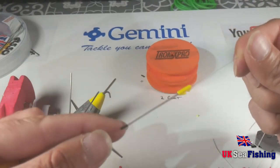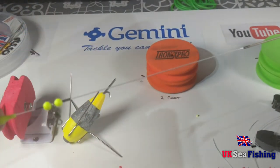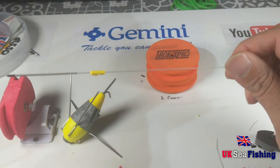I'm not going to clip that down yet until after we've tied the wishbone part of the rig on and got the lengths. Then I'll show you why when I've done the next bit.